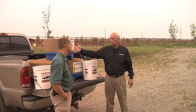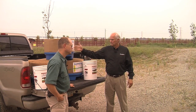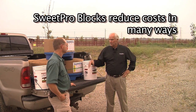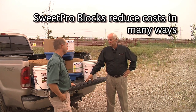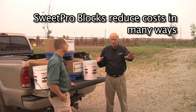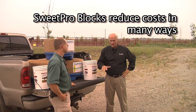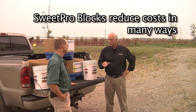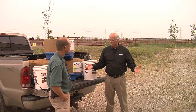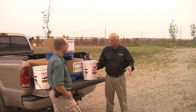And not only does it totally pay for the product, but you're going to get other benefits, even down to soil fertility. Because it's pre-digested, and as the manure is disseminated out in the pasture, it'll break down sooner, and we hear a lot of comment about that. The manure breaks down sooner, gets reabsorbed into the soil quicker and more efficiently.